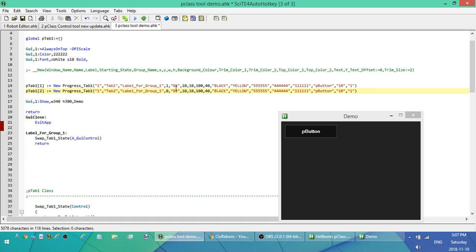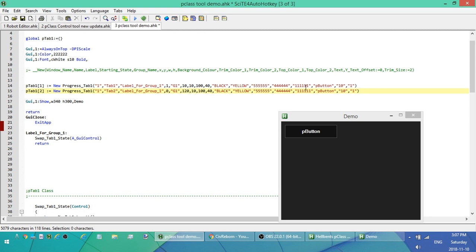The next one is the group name. They're all part of the same group, so the group name stays the same. The position I'm going to need to adjust. The X position is the only thing I need to adjust, so that's 110, 120. And that's it. The rest, the width and the height, is going to be the same.